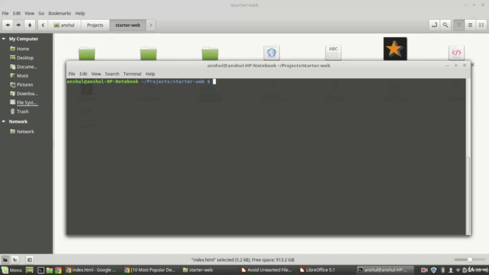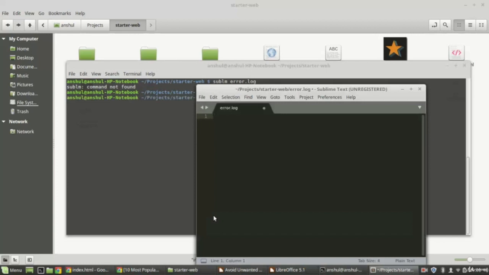Suppose I create another log file, error.log, and in the error.log I mention some errors like authentication error, response code is 400, not able to connect to server, and some more errors like stale element reference and array index out of bound, and we are getting n number of logs over here, right?